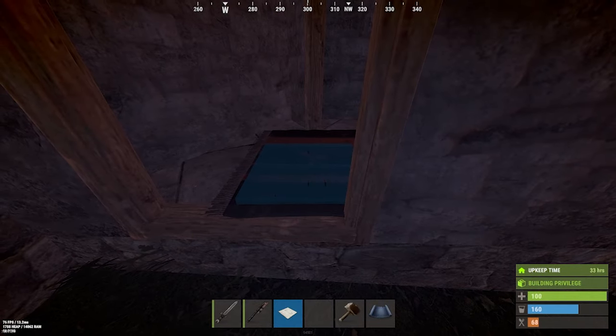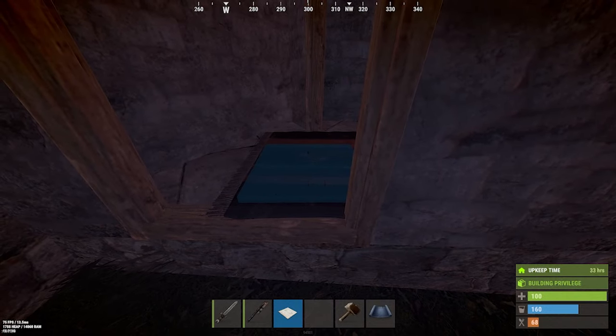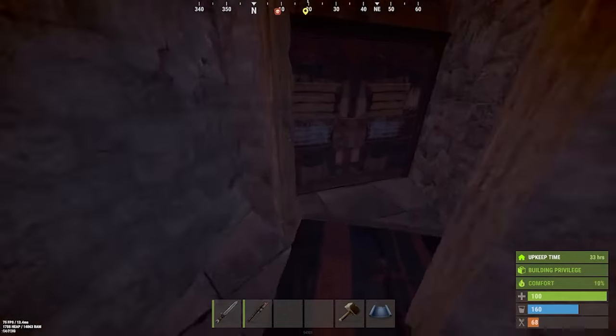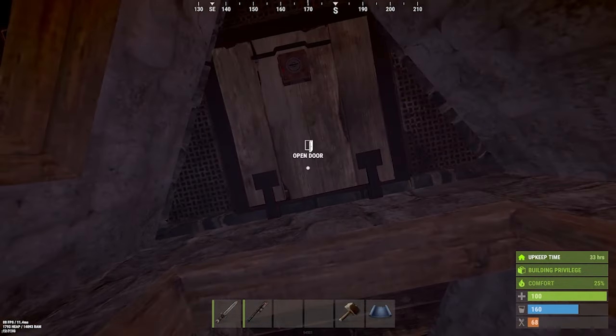So my large furnace base here won't have any doors. It's gonna look like it's been raided before. So what I'm gonna use instead is a spring trap under the rug, and that's gonna cause my ladder hatch to come down, and that's gonna trap them inside.